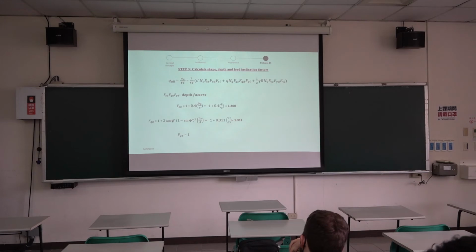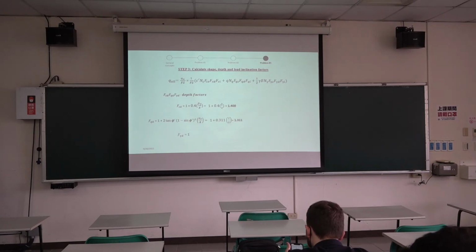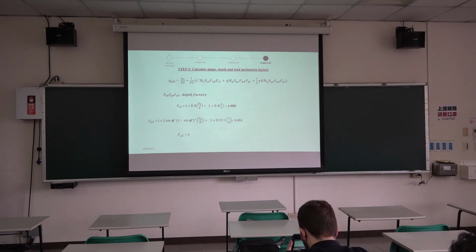So to move on to the other factor, the depth factor, as I highlighted, for this factor you have to get the ratio of the depth of embedment to the width of the foundation. So for this case, depth of embedment is around 2. The width of the foundation is also 2. So it's more or less equal: the depth of embedment is equal to the width of the foundation. So we use these formulas, all right? And these are the factors that we get.